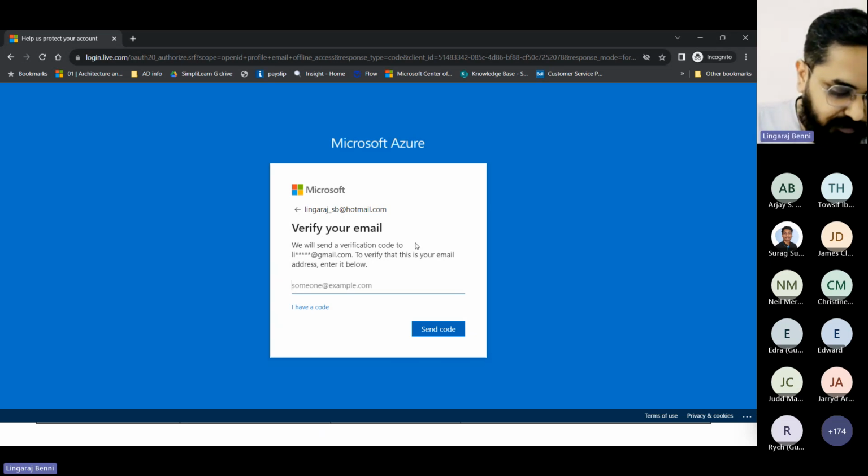Just waiting for OTP, folks. So how does this really work? Because this is a conditional access and it really is not able to find, okay, Lingaraj is trying to log in from a regular machine or not, was the main stuff, but it was not able to find out. So it wants me to input an OTP, which exactly I have to get. 1 second.